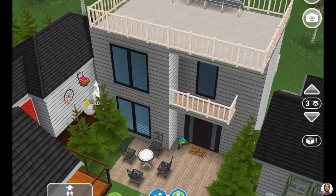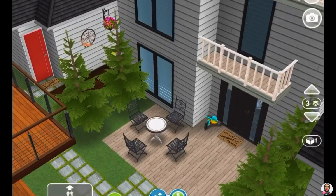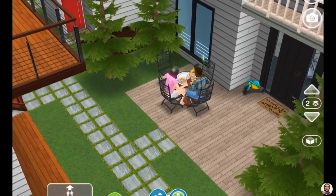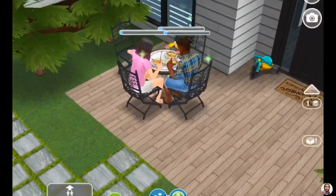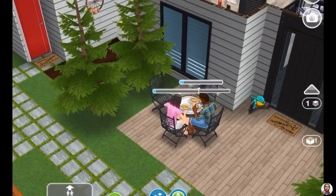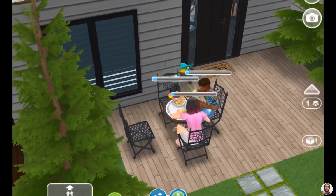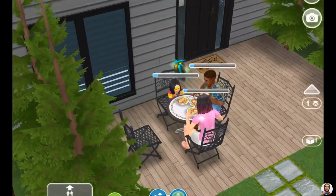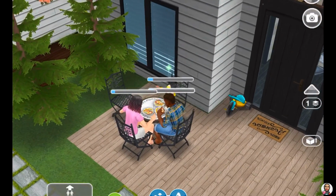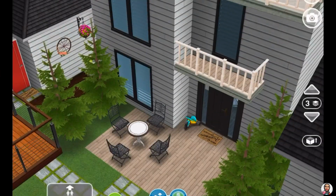And this is owned by the Robinsons. The Robinsons as well used to be city people, but after their daughter was born, they wanted to stay away from the city life and came in here. And here they are, as you can see. They kept their dining table outside, so they would eat all their meals outside because the weather would permit it. And so yeah, three times a day they would just eat outside.